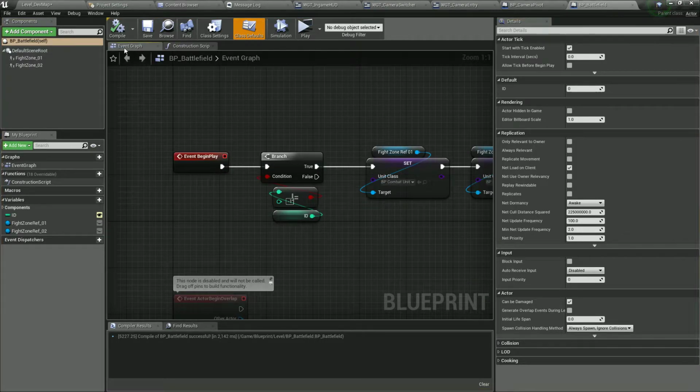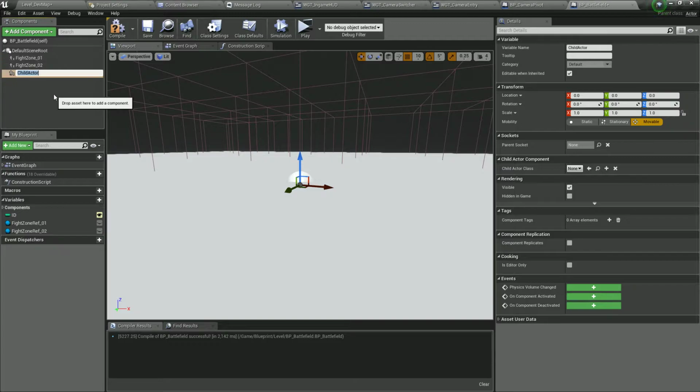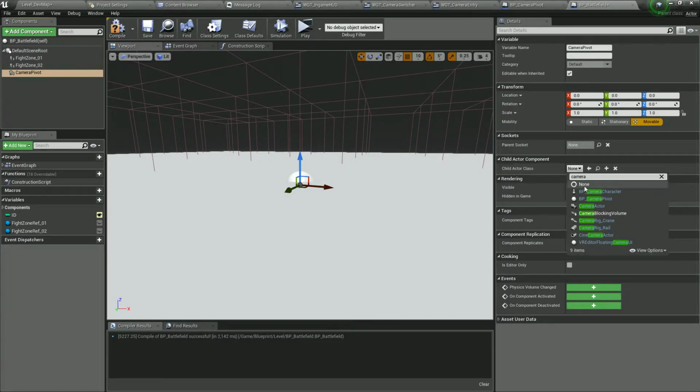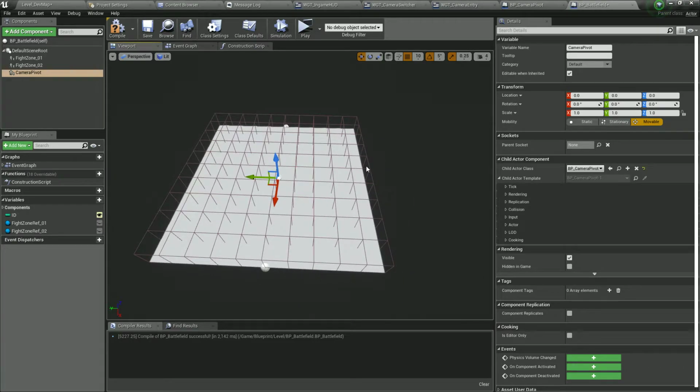Oh, we can do it that way, so I guess we're just going to add a child actor, which is going to be a camera pivot, like this. Oh well, how are we going to do this? Yeah, I think that's it.